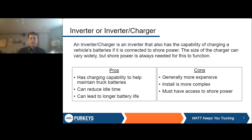So the first thing is there are inverters and there are inverter chargers. The first question to answer is: what exactly do you want your inverter to do? Do you want your inverter just to power some sort of electronics? Do you just need it to run the TV and that's it? You just need 110 output? Okay, you just need an inverter. However, if you have a lot of different loads and you know you're going to be drawing quite a bit of power, and you know every night you're going to be parked at this type of truck stop or this type of location, or a lot of nights you'll have access to shore power, then you may want to look at an inverter charger.